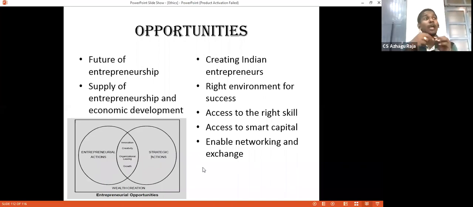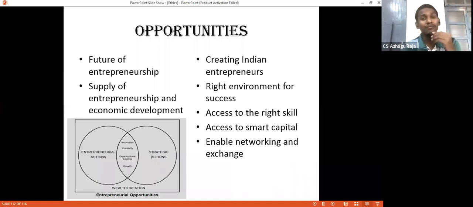Right? So that is very, very important, because when you start up a business, you are giving employment opportunity to a lot of people. If you take up an employment opportunity instead, then you have a relationship of servant and agent, right? So leader and follower kind of thing. But your creative thinking and your innovation skill will come to an end, right? So that's where opportunity is very, very important, because opportunity gives scope for entrepreneurship, and the growth in entrepreneurship gives you economic development, and economic development gives scope for companies to develop, right?